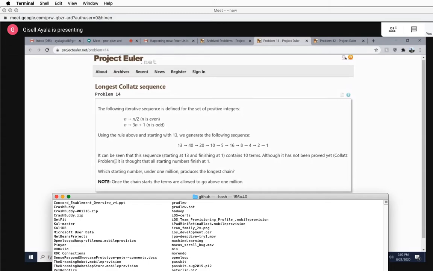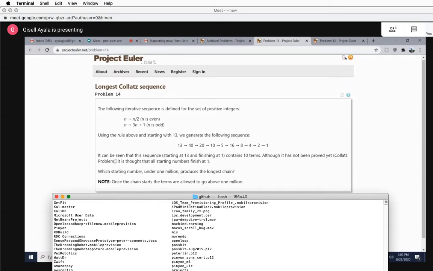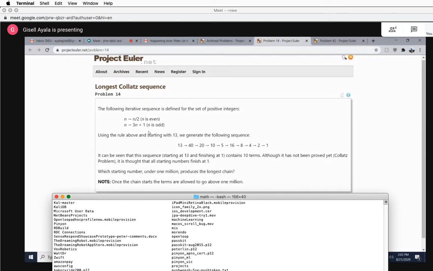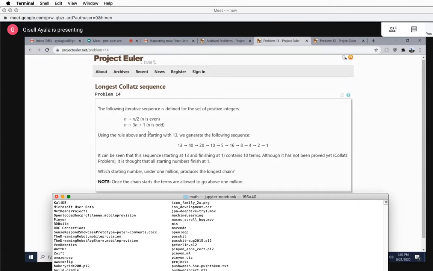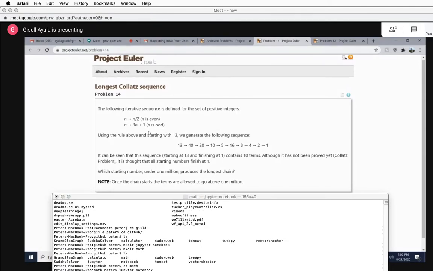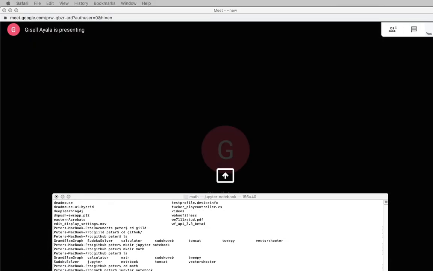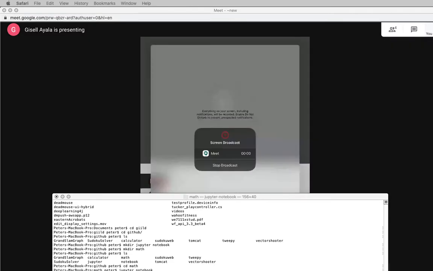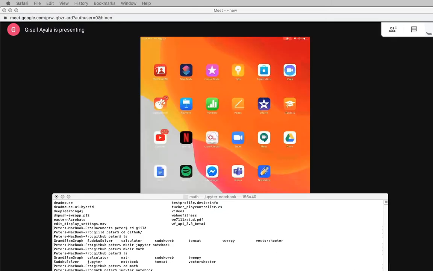How do I do this? You can't share two screens at a time on this, right? What's that? I said, can you share, never mind. Okay, I'm going to share on my screen. Is it on my screen? Yep. Oh, can you see my iPad screen? Yep, I see it. Okay.